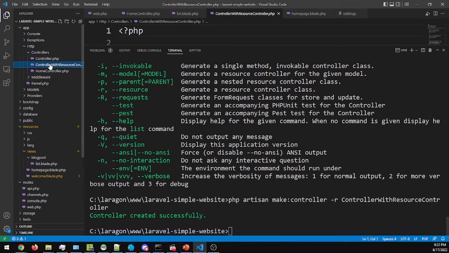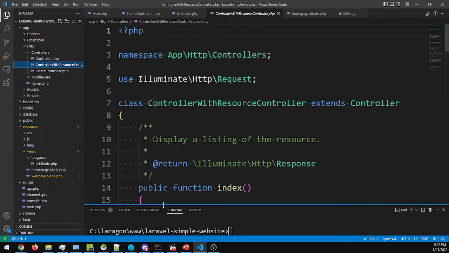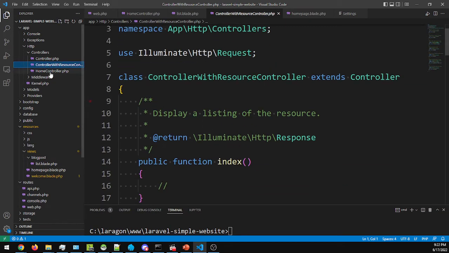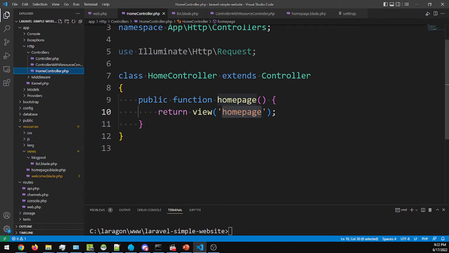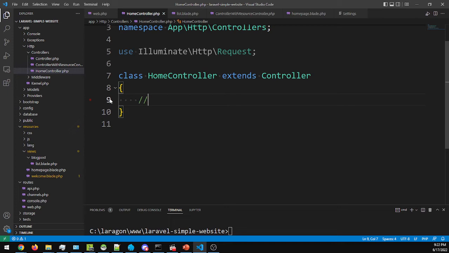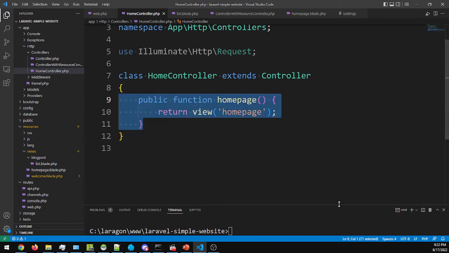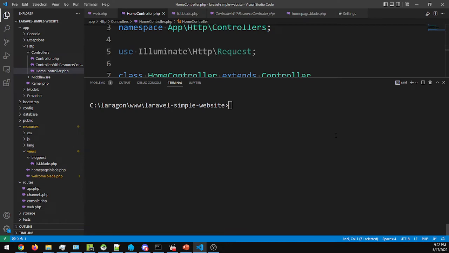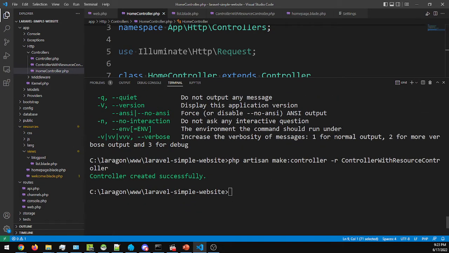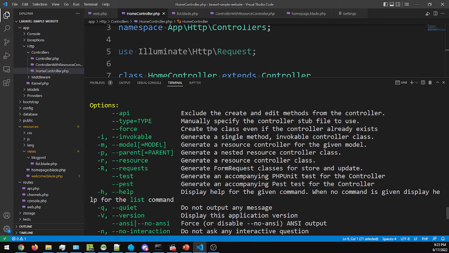So if you look at this controller, what you notice is that it has more things than what I previously created. What I previously created was basically something like this, right? It creates a simple controller, and you determine what code you want to write. But if you use the artisan command to generate your controller, you can actually build more content on it.